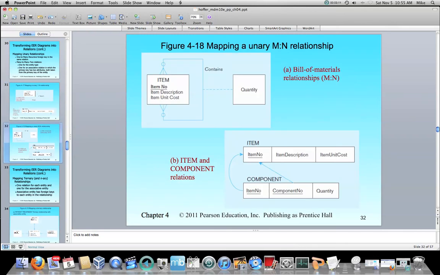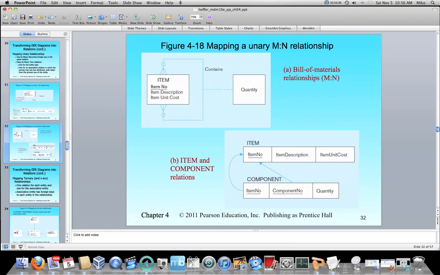So one last slide. Now we've got a unary many-to-many relationship, so an item can be related to many items, right? Since it's many-to-many, we have to create an associative entity.